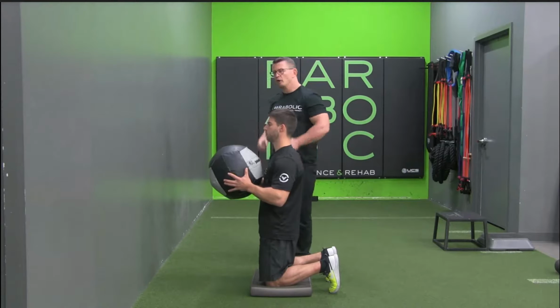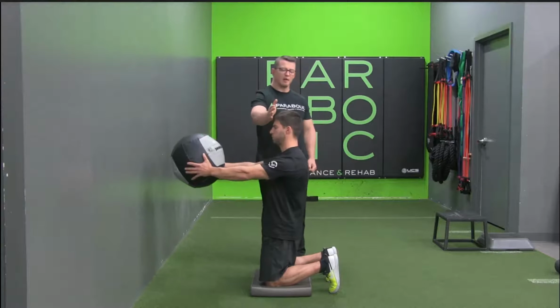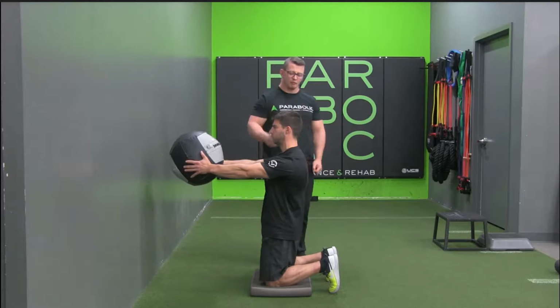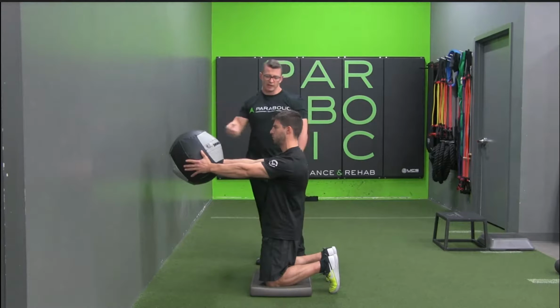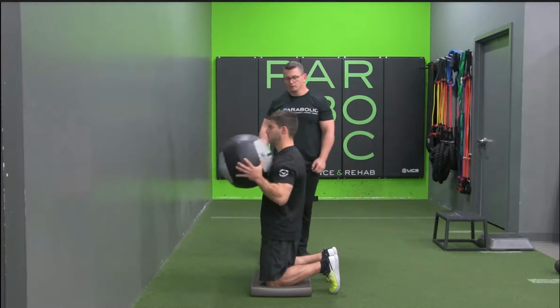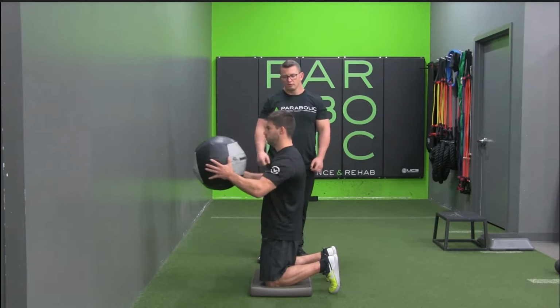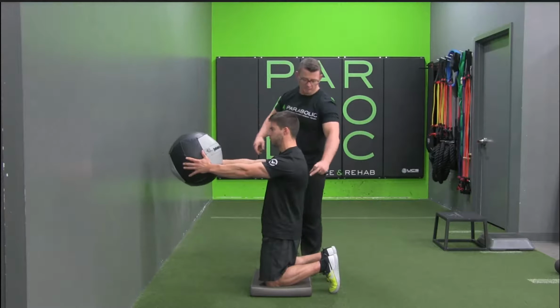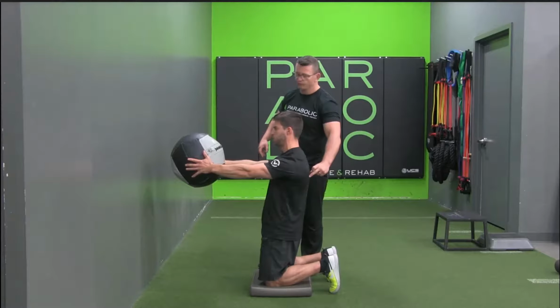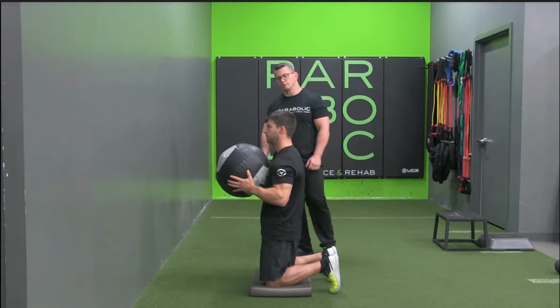Now, I'm going to have you reach the ball forward towards the wall and exhale. I'll put my hand right in front of people's heads to make sure that their heads don't travel forward. Now, when you reach that ball forward like that, do you feel your abs kick in? Great. That's all I'm looking for. Go ahead and throw the ball. Perfect. Same thing. Push the knees down. Get tall. Feel your hamstrings. Reach forward and push your back back. You feel your hamstrings and your abs? Perfect. Throw the ball.